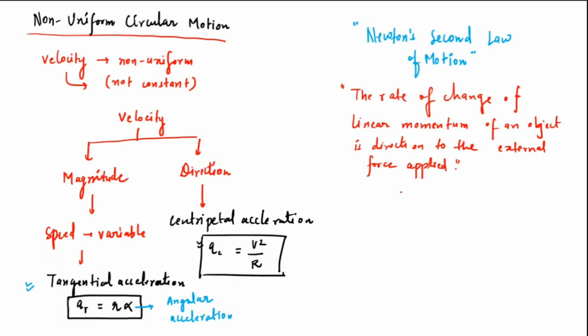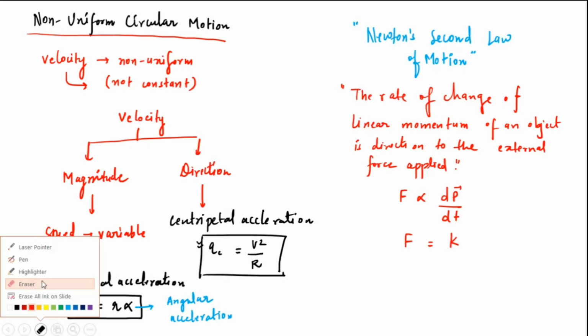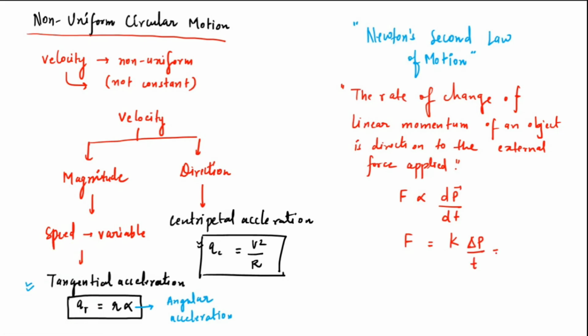So here, if we try to solve it mathematically, it is going to be dp by dt. Now, as this honors physics doesn't involve calculus, let me not introduce that. So you can just write it as change in momentum, so in place of dp, I should write delta p by t. Delta p can be written as final minus initial momentum. Final momentum is going to be mv, initial momentum is going to be mu, over t. Now, we can take mass common from this equation, so inside we are left with v minus u by t. If mass is constant, then only this is going to happen. As mass is constant, also this proportionality constant k is going to be 1. So force is going to be m times (v minus u) by t.